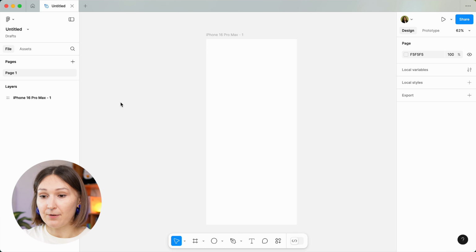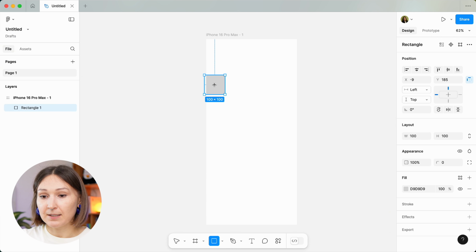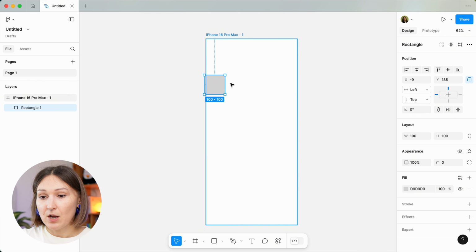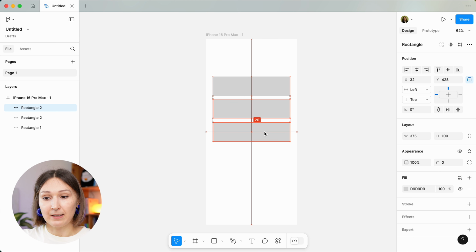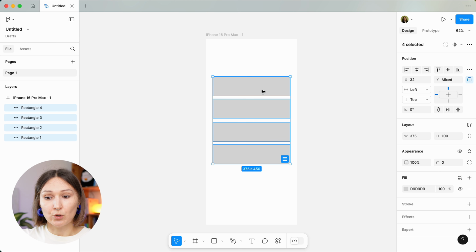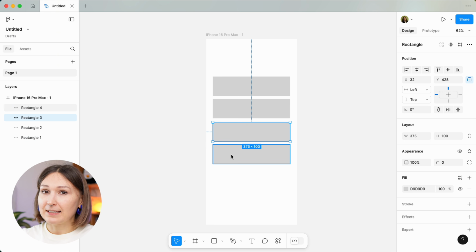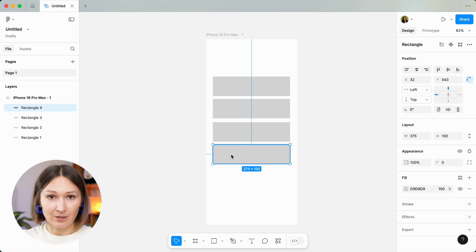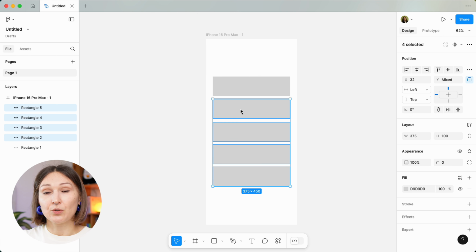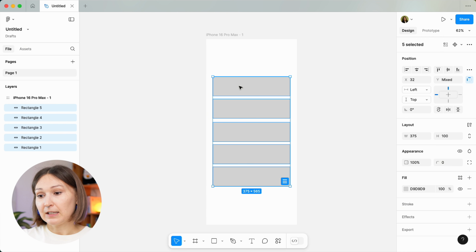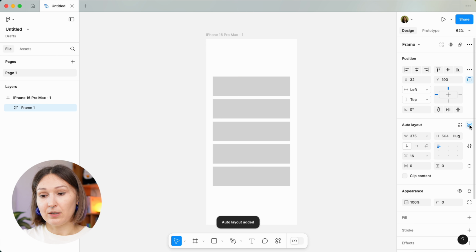We now don't have just abstract objects, but let's imagine that in our designs we will have some repeating pieces. Maybe we will have a list like that. We can of course group the list, we can create a frame, but then every time we will have to add an item, we will have to manually position it, which is not convenient if you are working with a very high loaded screen. So what you can do for a situation like that is use an auto layout. You can click it here, and this is where you will trigger the auto layout.